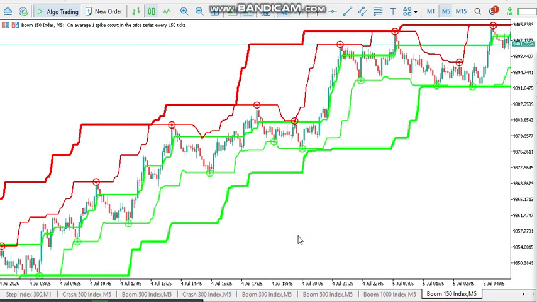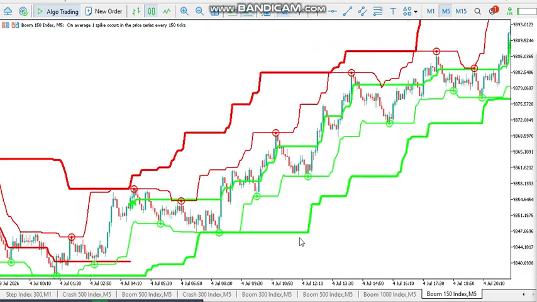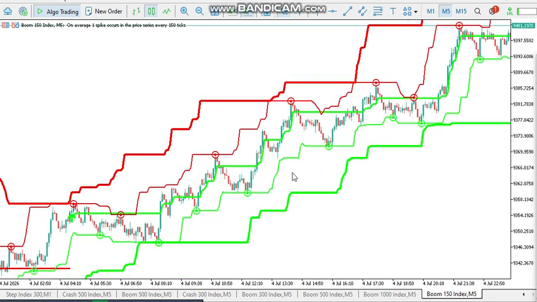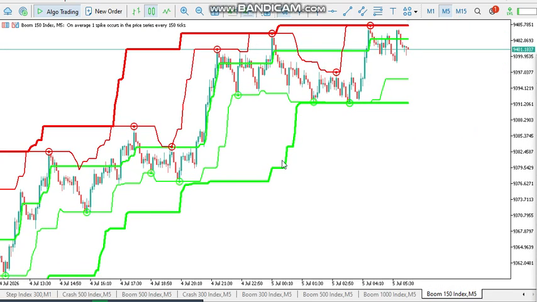profit at that level. But how to use this particular indicator to trade is to follow the signal that appears on this particular chart. And you can see this is the arrow signal that we use to follow. This is the arrow signal. You can see this is where we have our uptrend at this particular moment, and it took that uptrend for days. It took it for a lot of hours. Up to now, the uptrend is still very accurate.